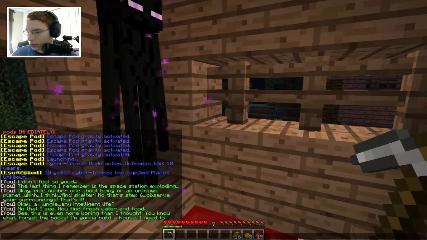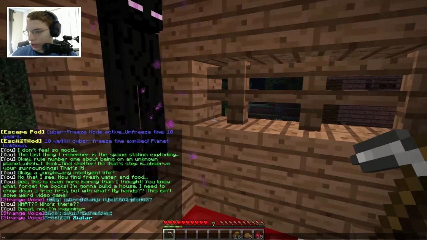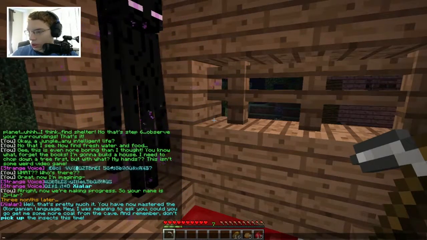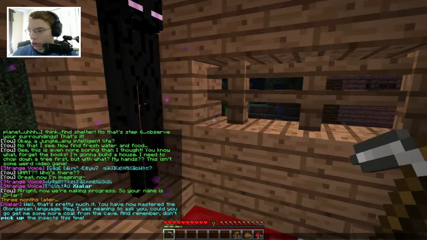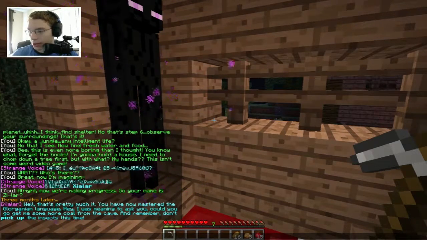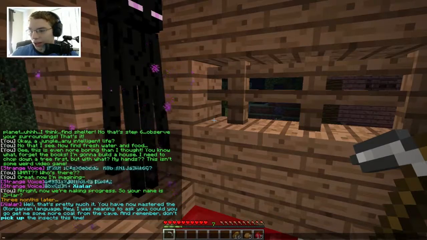No, that's step 6. Observe your surroundings. That's it. Okay, jungle, any intelligent life? No, none that I can see. Find fresh water and food. Gee, this is even more boring than I thought. You know what? Forget about the books. I'm going to build a house. I need to start chopping down a tree first, but with what? My hands? Is this in some weird video game?